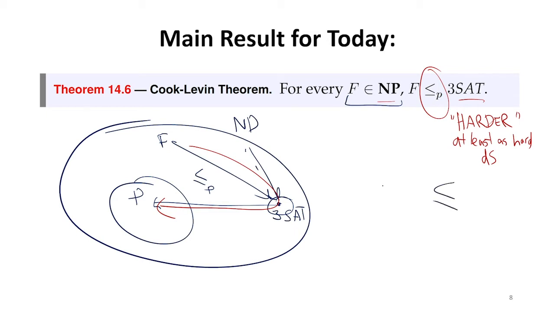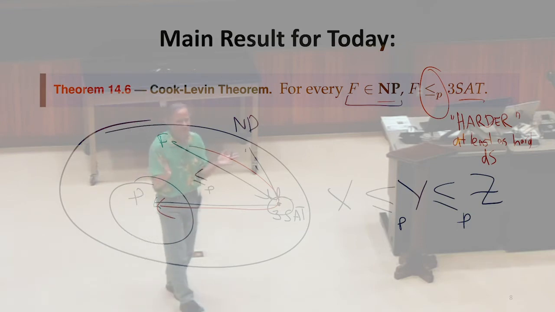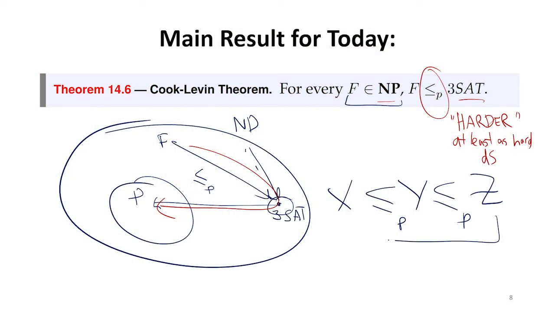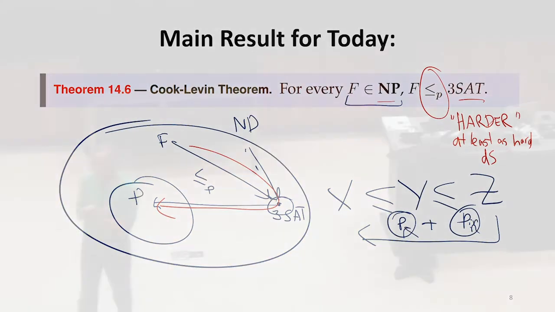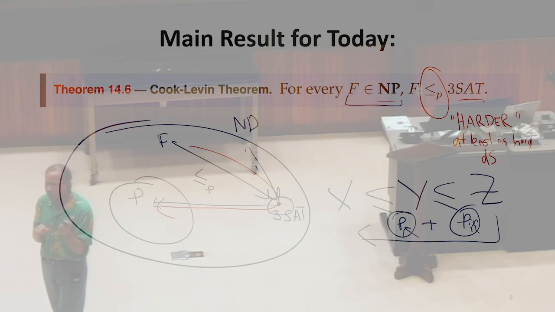Why do they have this transitive property? Why can we keep doing them? How do we know there's a polynomial time reduction between X and Z? Yeah. So what happens when you add two polynomials? You get a polynomial. So the work here to go from X to Z, if you have to go through these two steps, is this work plus this work. And if we add polynomials, whatever polynomials they are, and these can be totally different polynomials, they're all polynomial in N, the size of the problem. This is polynomial in the size of that problem. Is this polynomial in the same N? What's the biggest size the Y problem could have for the second reduction? It's got to be polynomial in that. We can increase the size of the problem as we do a reduction, but only by a polynomial amount.